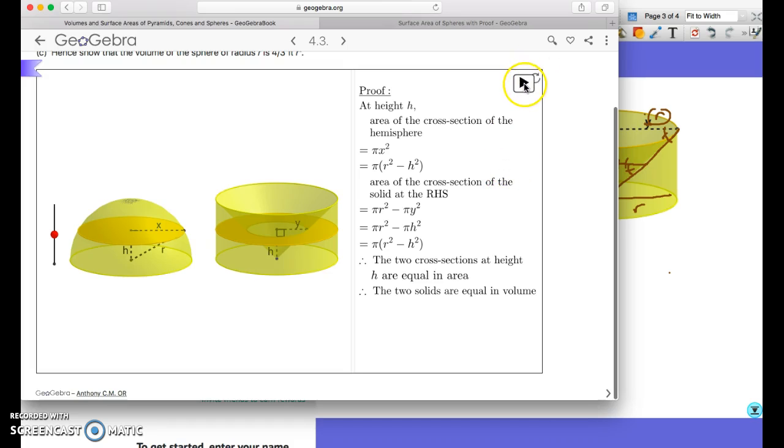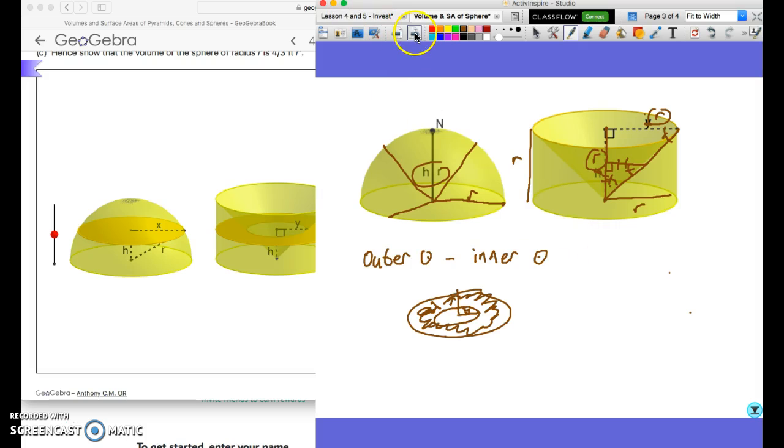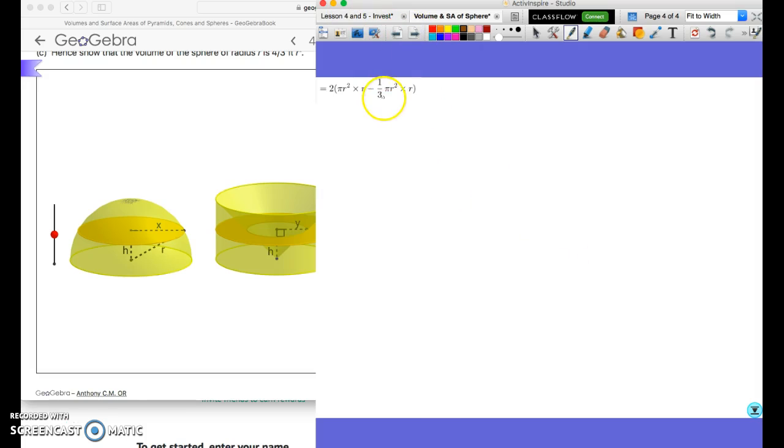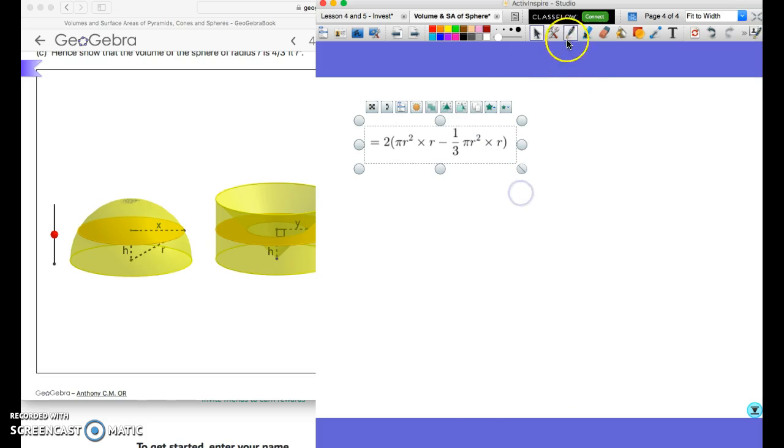Now let's look at the derivation of the formula. And so that allows us to do this. What I'm going to do is just capture that very quickly and show you a little algebraic manipulation to explain why that is going to be true. So I'll jump to the next page over here. And what we're going to do now is this. So we've got our formula over here. Let's just make that a little bit bigger.